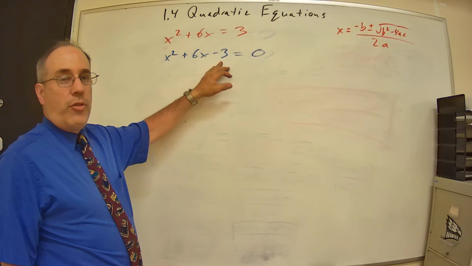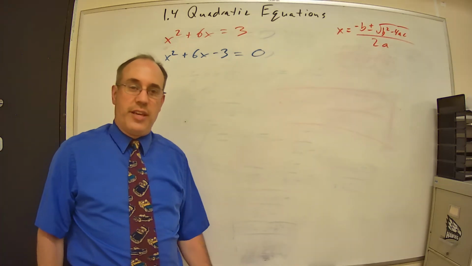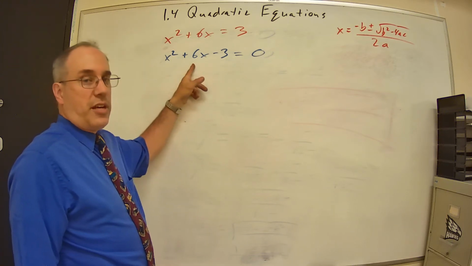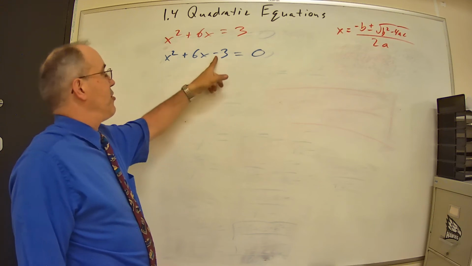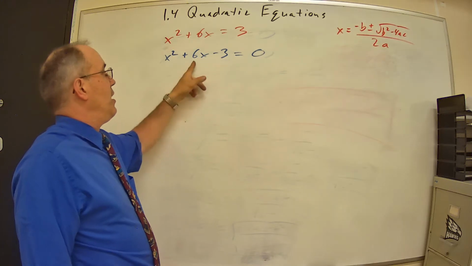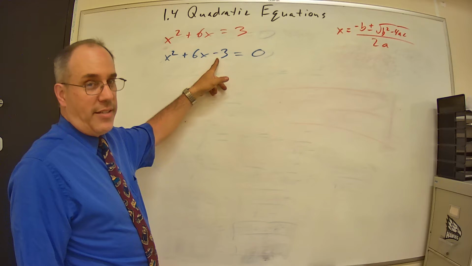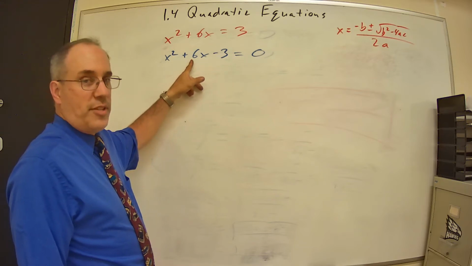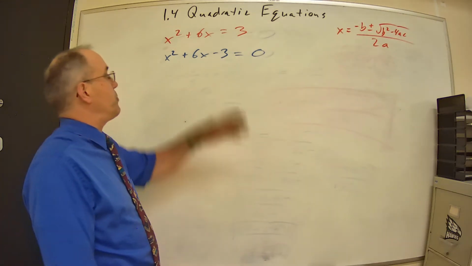Now, at this point, we may look at it and say, well, first thing we look at is, can we do a basic factoring? Can we use the zero product rule? Two numbers that multiply to negative 3 and add to 6. Okay, right there that tells us no, because there's no way I'm going to multiply two numbers to negative 3 and come out with a positive 6. This says they have to have opposite signs, and the one number has to be 6 larger than the other number. There's no way it's going to happen. So we eliminated that. Could we do this by completing the square?